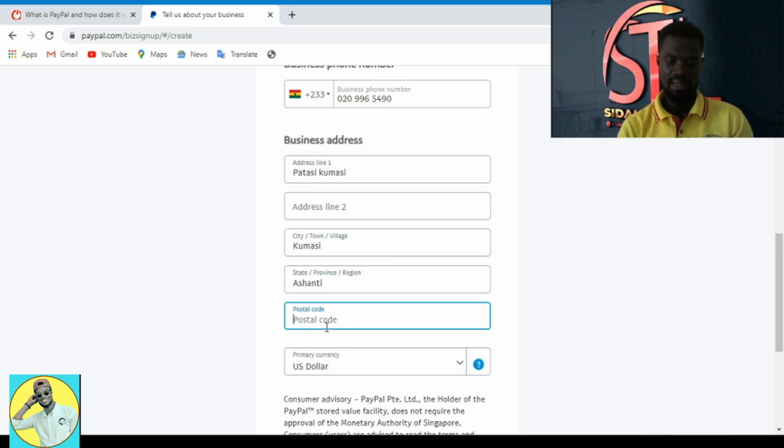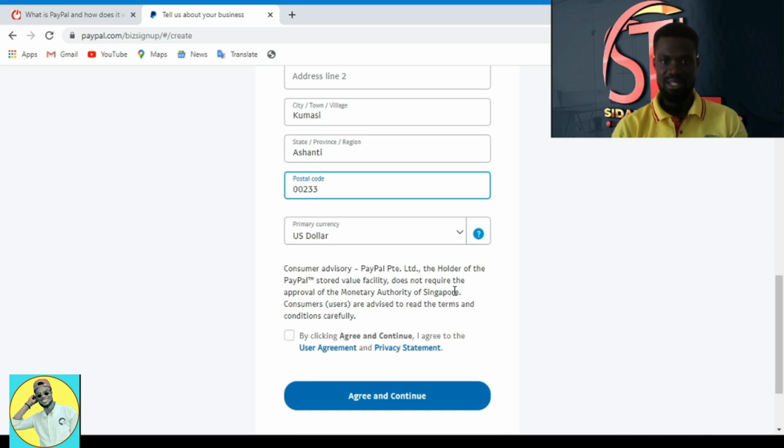Postal code, enter 00. That is the postal code. With the primary currency, make sure you choose US dollar. Then you just check this box after reading the terms and conditions.